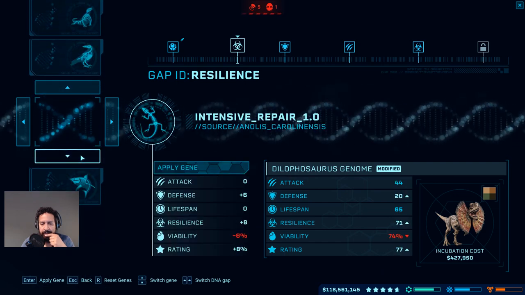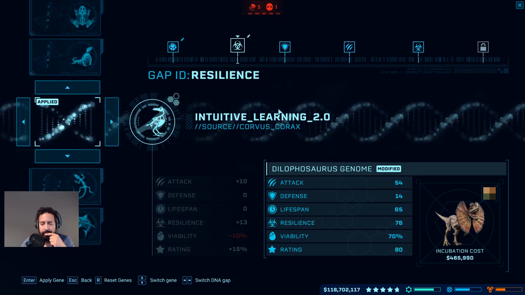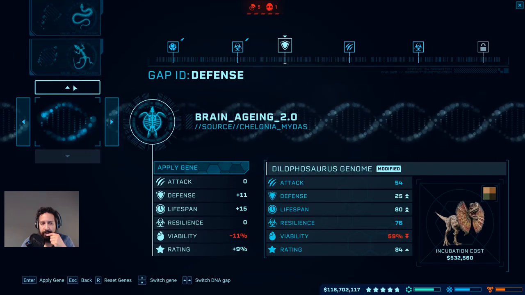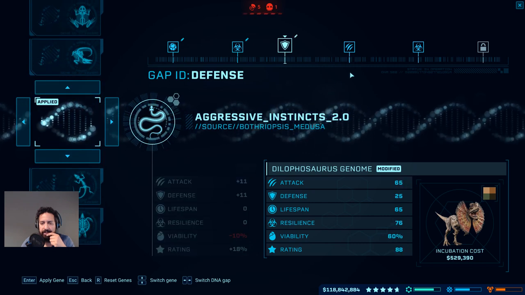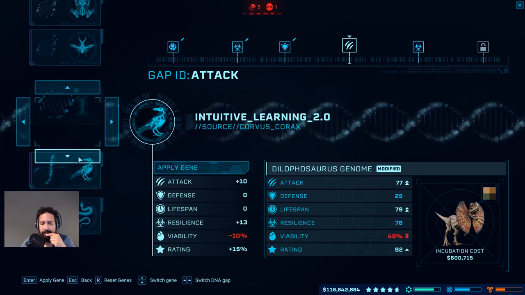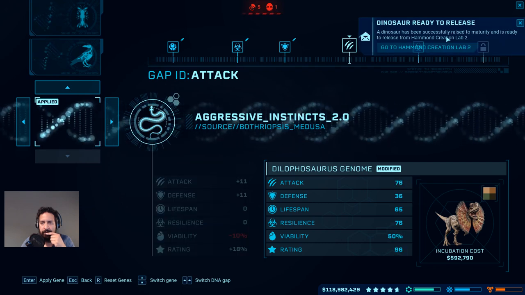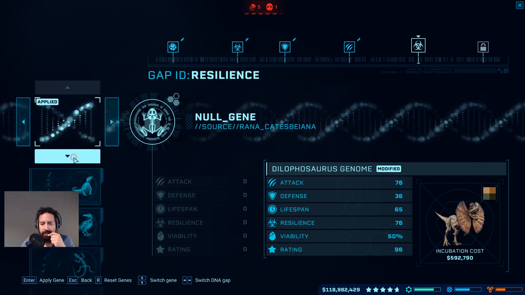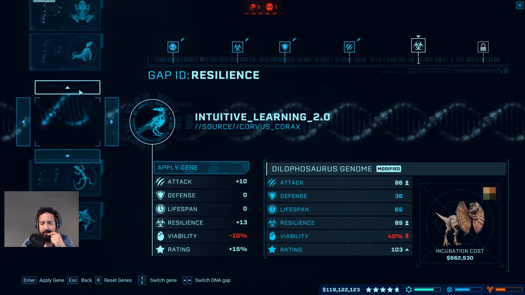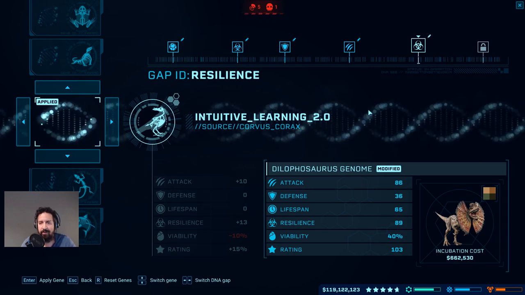That 77, 80. Oh, let's go down here. 79. That's not very high. Let's do that. Defense. 87, 88, 84. Apply that gene. This is the 95, 92, 95, 96. Let's do that. And let's check out over here. We need to get to as high as possible. This is 100 rating. 103. Intuitive learning. So it's going to bring the viability down to 40%, which is not very viable at all.